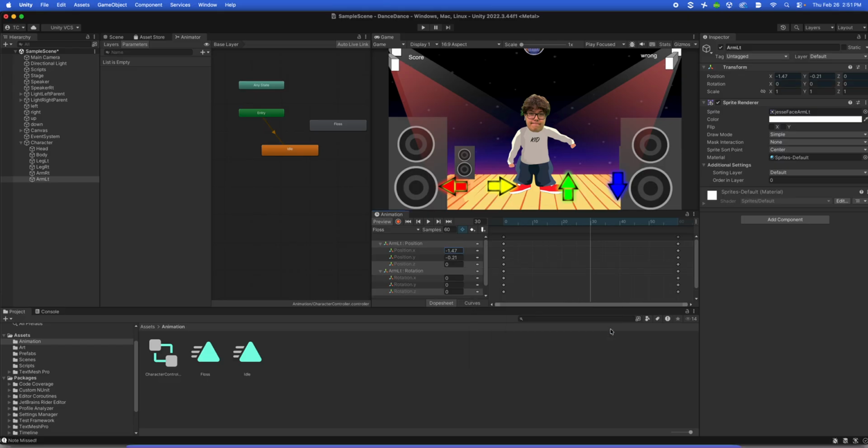rotation. Okay, and I rotated it last time positive 45. I'm going to go negative 45, and then I'm going to raise it up to, what did I raise it last time? It was 0.7, I believe. And then I'm going to go negative 1.7. Maybe even further out. Let's go 1.9.